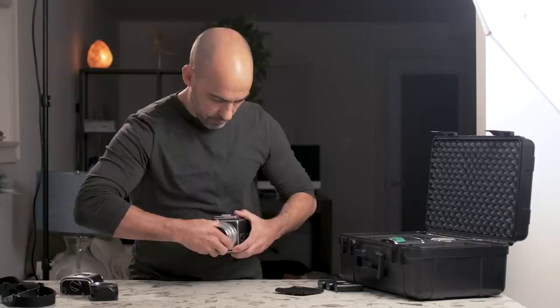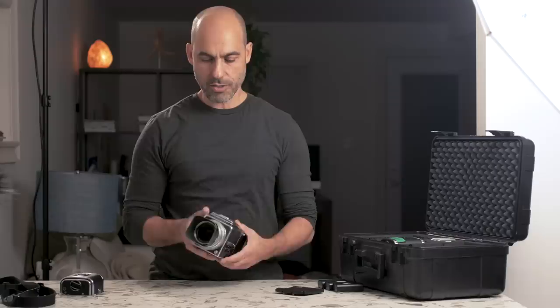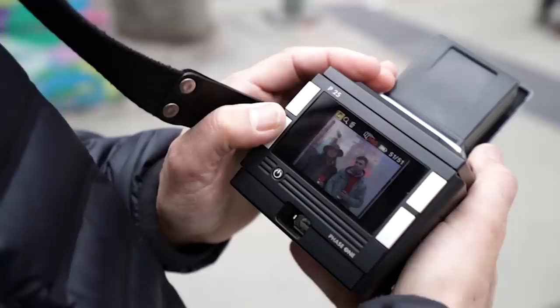The lenses are interchangeable. I only have the 80 millimeter f/2.8 Zeiss, which is the standard lens that came with this. This is the original Hasselblad cap — beautiful. It's actually a really sexy, really nice looking camera. I get a lot of comments when I'm walking around on the street — 'Oh, is that a Hasselblad?' — and people start talking to me. It's iconic. People recognize the camera, especially those who are somewhat into photography or have any experience making photographs.